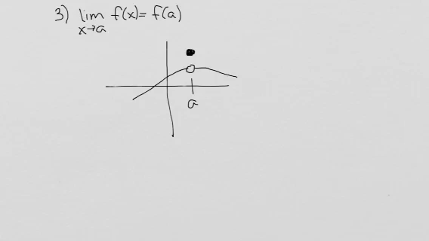And the third rule. The limit of f of x as x approaches A is equal to the value of the function at A. So for this one, the limit as x approaches A from the left does equal the limit as x approaches A from the right. Remember, it doesn't matter what happens at A. We're talking about what's happening right next to it. So from the left, as I'm really, really close to that spot A, or from the right, as I'm really, really close to it, they're lining up. But what's happening is there's another hole at that spot. So holes are definitely something that gives us discontinuity.